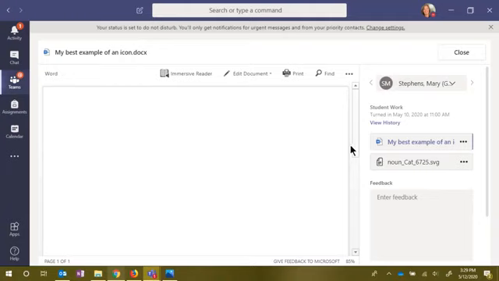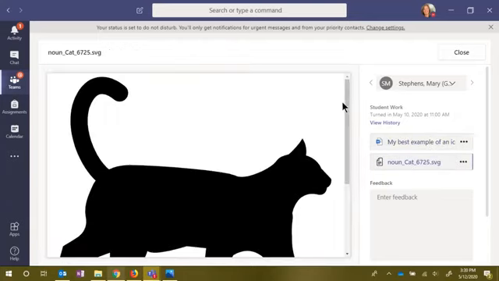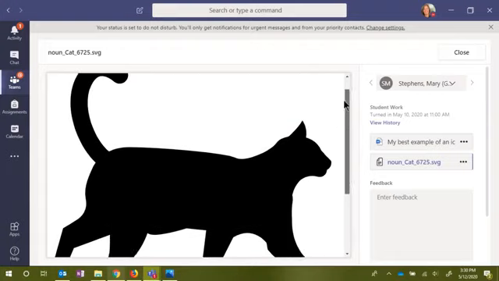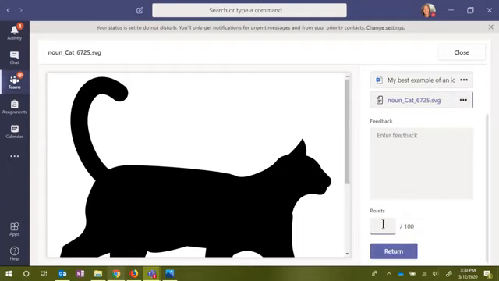If I go to Mary Kay's, I wanted to show you this one. When I open it, it's the Word document open, but I don't see anything. At first I was thinking, uh-oh, she turned it in blank. She apparently has gone ahead and uploaded it on a different form, which is okay because I can see it over here. First I was concerned. When I click here, there we go. So even though it wasn't on the form that I was expecting, this tech-savvy person has figured out how to send it. So I come down to the bottom, a 100, and then I return it.